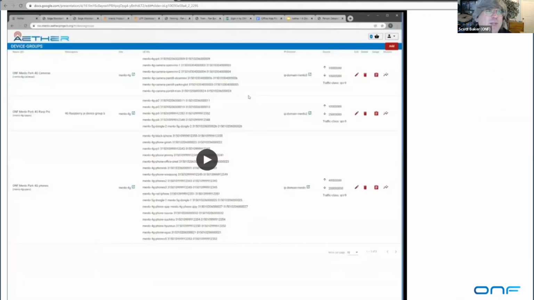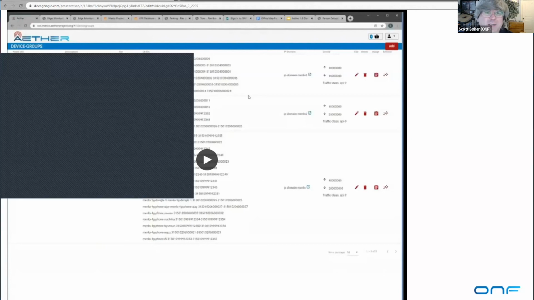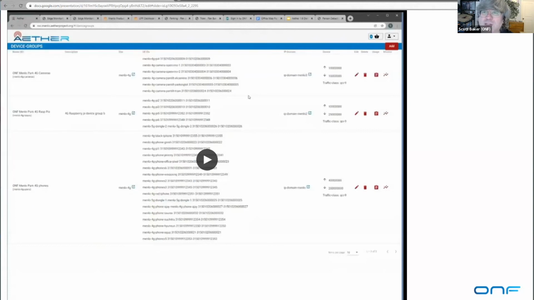So next, I'm going to play a 5-minute demo. And this demo is going to show off some of our cameras operating at Aether. You'll see how our analytics allow you to see slice performance in the dedicated UPFs. And you'll see how we use the Aether API to allow an application to control network parameters. Just let me pause a moment. I want to make sure that I do have sharing optimized for sound. So you should hear sound as soon as I start to play this video.